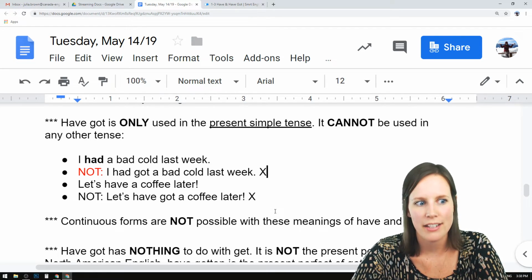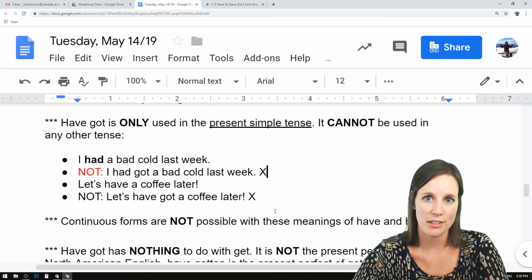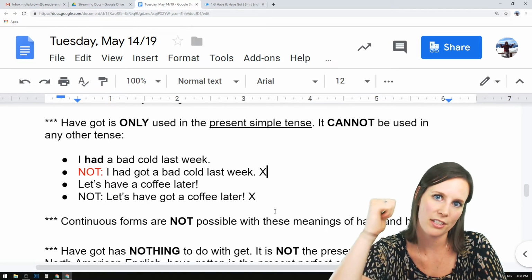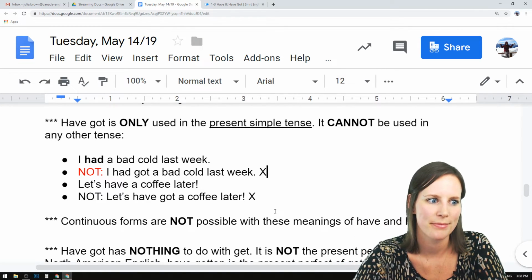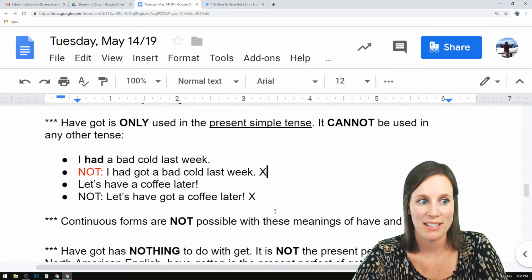I had to take a taxi to work. That's good. That's past. So obligation, past, had. Oh yes, prepositions. They are very difficult. It just really takes time. You can't rush them, really.